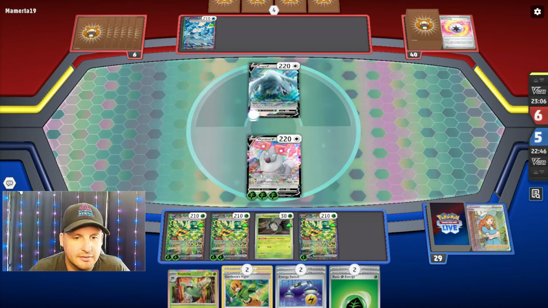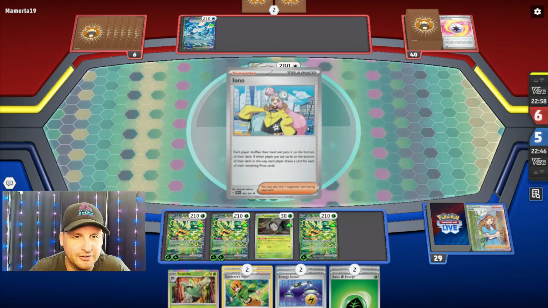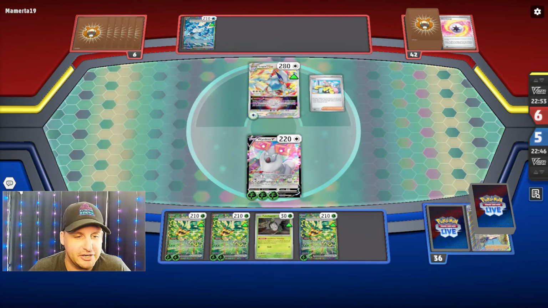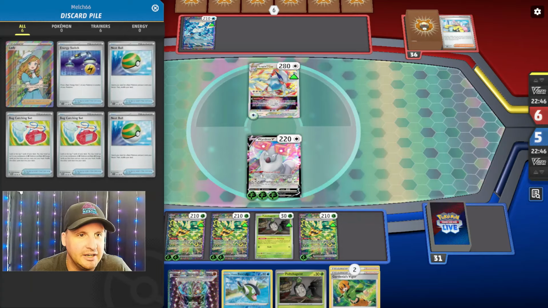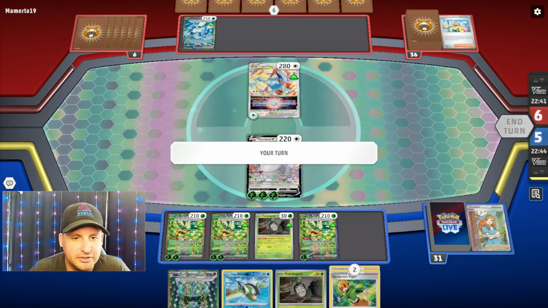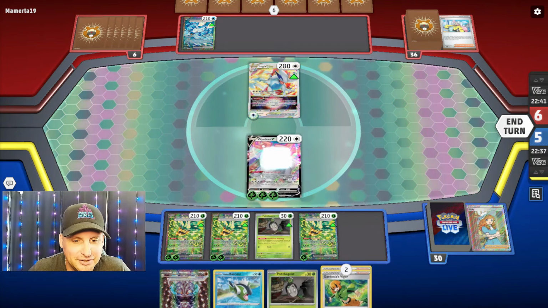So that's good. And then now we got to start finding the Basculegion. That's the other thing we got to try to find. All right, so we can hit this one for 210. They're going to Iono. Okay, we're probably just going to get a bunch of energy. It's not that big of a deal. All right, so there's the Basculegion. That's good because we're going to get energy into the discard. We also have the Cornerstone if we choose. And they didn't find anything. Oh, now we attach to the Wyrdeer.